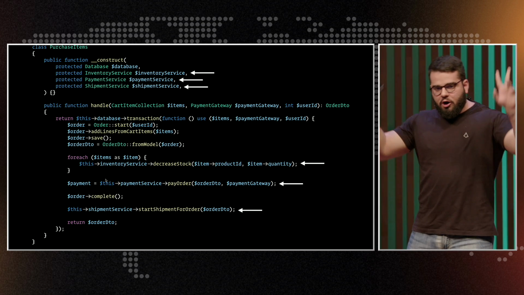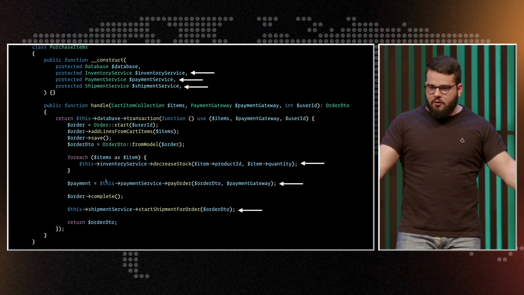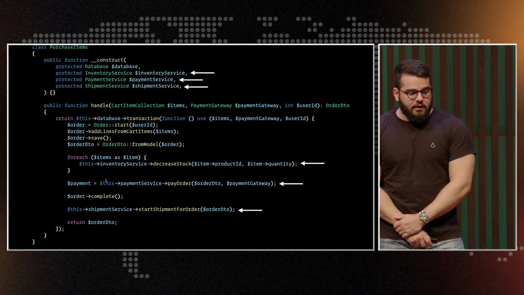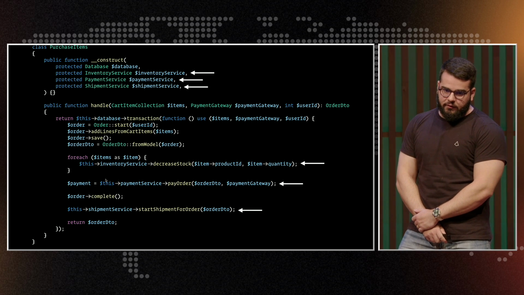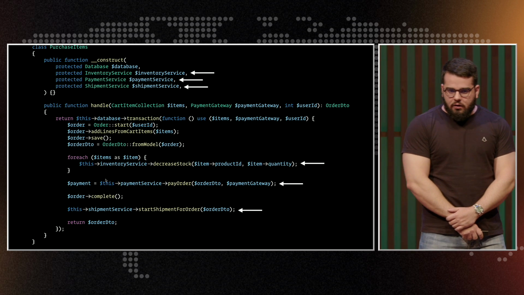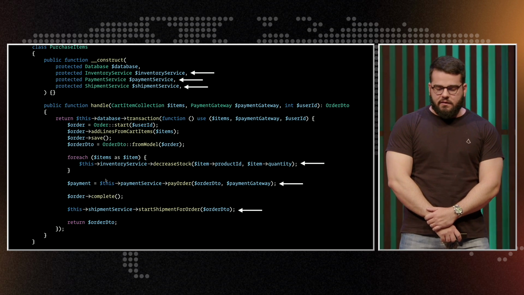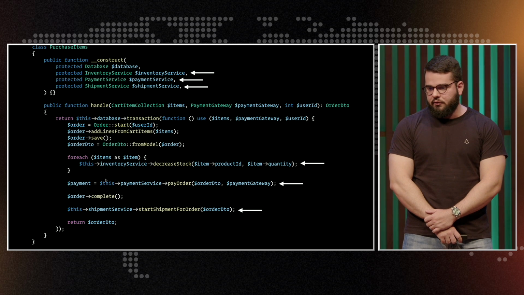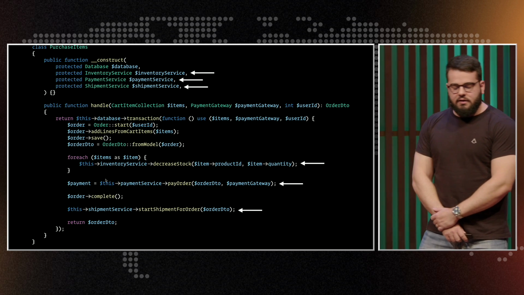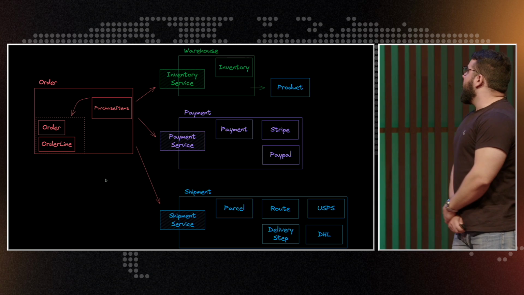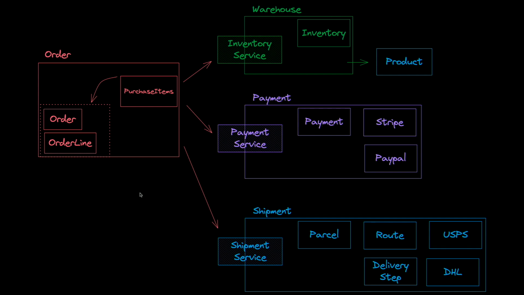One of the problems, and whenever I say problem, I don't mean literally a problem, but something that could affect you here, is you still have a lot of coupling between components because these components know about each other. So if you were to break something in the payment service, what would happen to this code? It would crash. If you were to break something on the shipment service, it would crash.